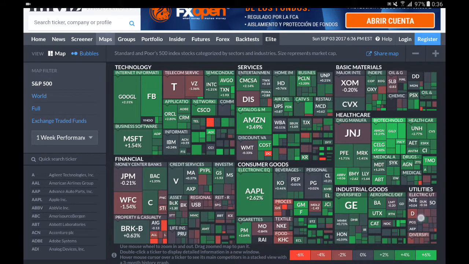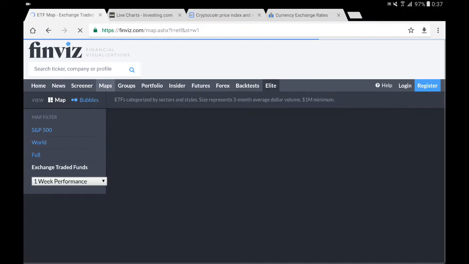Over here, utilities, bad week for utilities, great week for industrials except for defense stocks. You see over here, Lockheed Martin in red. Consumer goods, great week overall, great week for Apple. And over here, textile, you see Nike being in red. And over here, financials, that's a 50-50, maybe a 60-40. Bad week for Wells Fargo. Remember the fraudulent accounts scandal, and JP Morgan over here. Okay, and that's it. Now let's have a look at the ETFs.